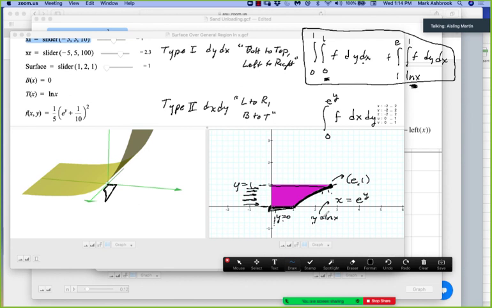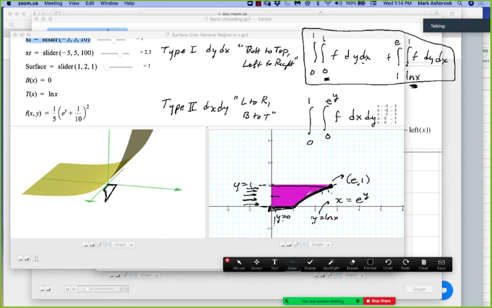Okay, thank you. And so where does that occur? So then we just have the whole span. Y goes from 0 to 1. So it's not split up. So we're going from 0 to e to the y. So for a given y, we start at 0 and we go to e to the y.